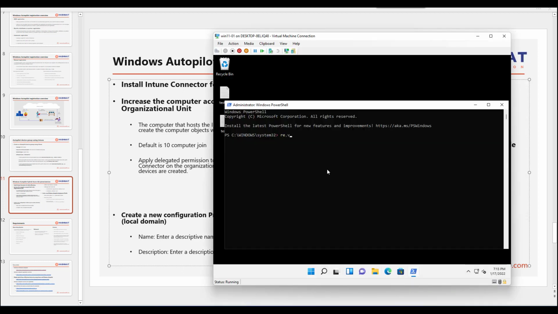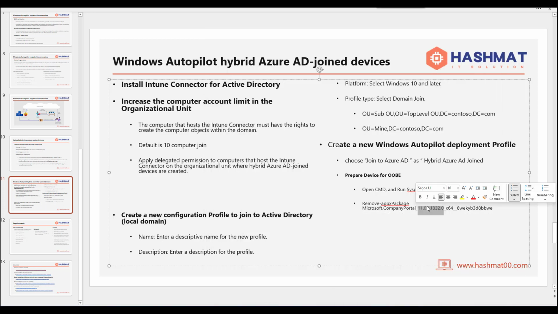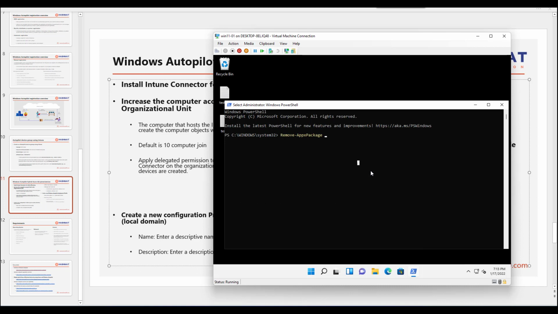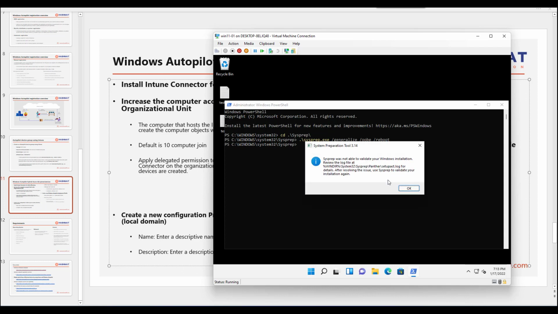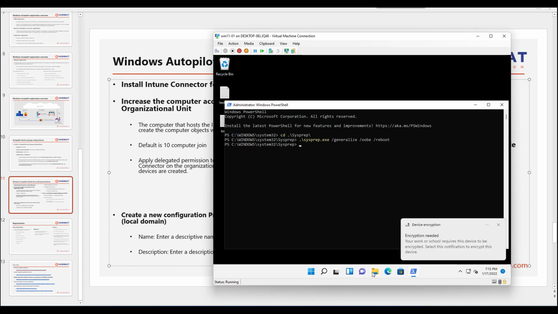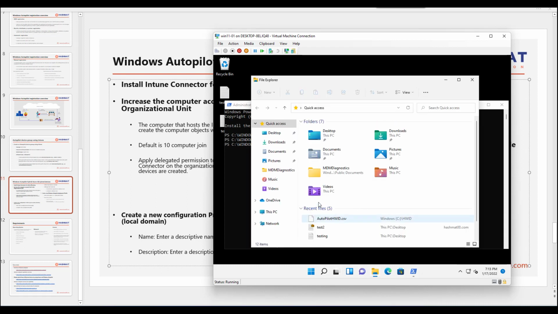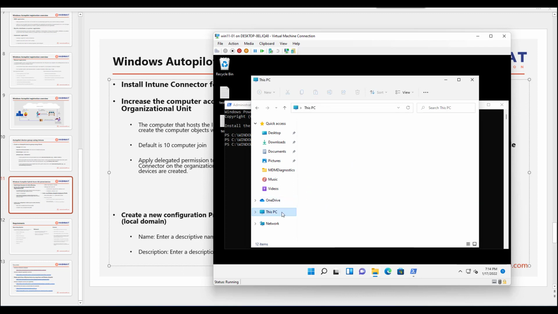Remove. Seriously. I know. No, I'm not gonna do the BitLocker.